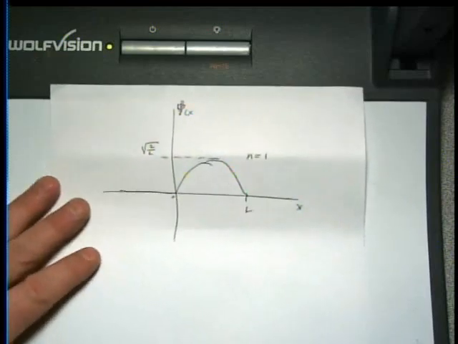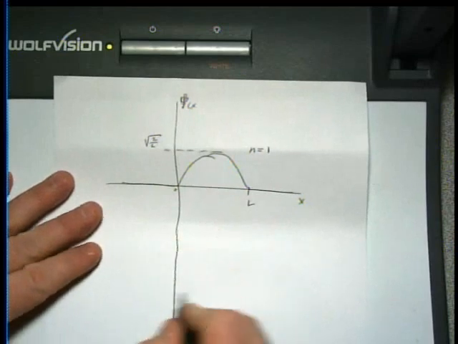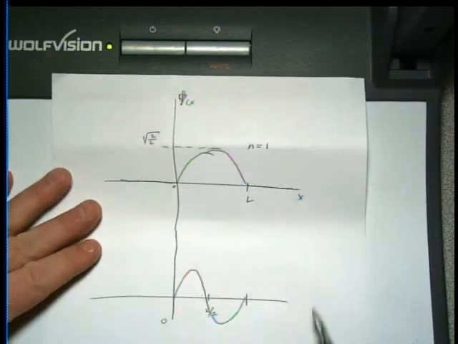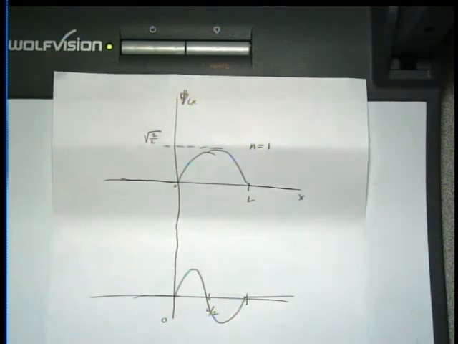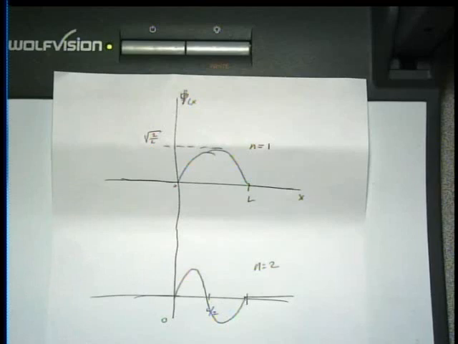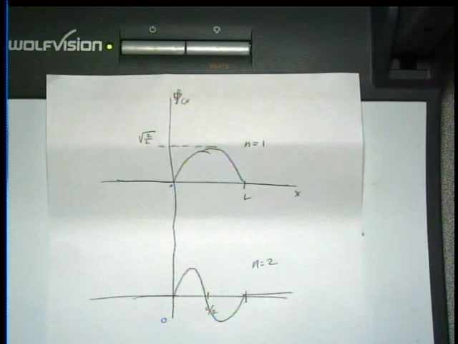So somebody says, draw me the first excited state or the second state. I don't have to sit and do a lot of math to do something like this. There's L, there's 0, there's L over 2. I need 2 humps. That's n equal 2. If I give you the 10th state, it will have 10 humps, spaced at a distance. The first one was L over 2. The next one is L over 4, that's L over 2 divided by 2. If you have the 10th state, it will be L over 2 divided by 10, so L over 20 and so forth. I don't need any advanced math to get exactly what the drawing is.